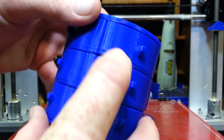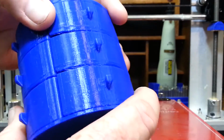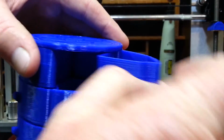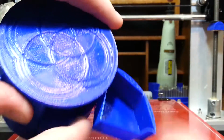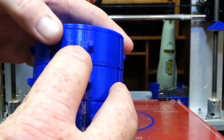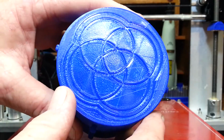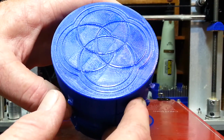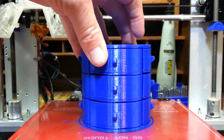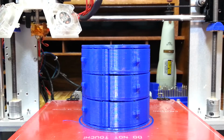Looks like there's a little bit of shifting or something happened right here. But not bad. Actually, you know what it was? I think it warped. I think each time it did the bottom layer, it warped. Yeah, because it's raised up. That's what happened. It warped. So actually it wasn't shifting, it's just the way it printed. And then of course it did a design on the top. That's cool. Well, there that is. That's amazing. That's a cool model.